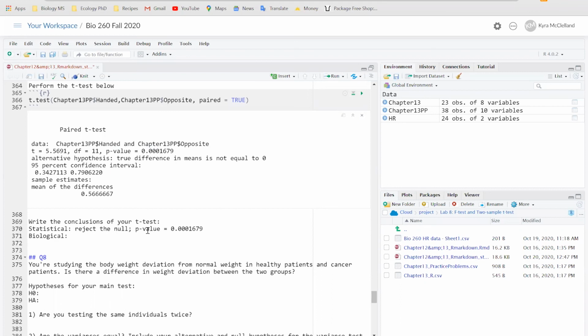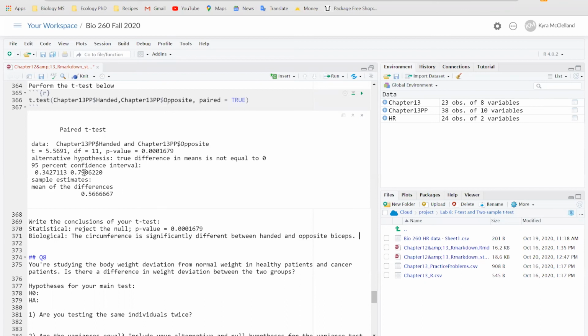Biologically, we can say the circumference is significantly different between handed and opposite biceps. However, because this test kind of gives us a direction regardless, even though it's a two-tailed test, for these paired tests, I want you to tell me how they're different, in which direction they're different.